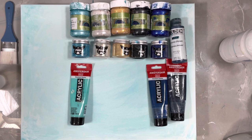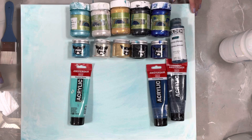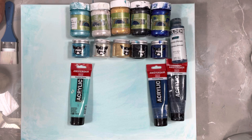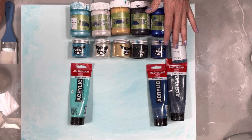Well, I have a repurposed canvas. It was a fail, actually. I'll admit to it. And I'm going to do a pearl pour. And the colors are inspired by Erica Hughes. She has a stunning piece I may be acquiring, actually, soon. And I was inspired by those colors and I wanted to try it in a pearl pour. And I'm incorporating the subtle piggies in all of them.